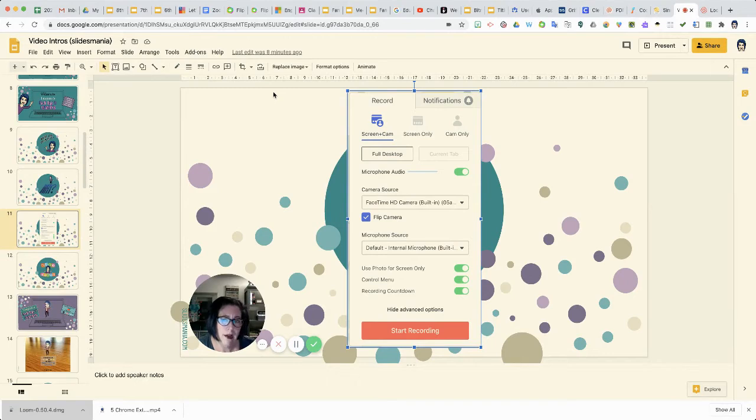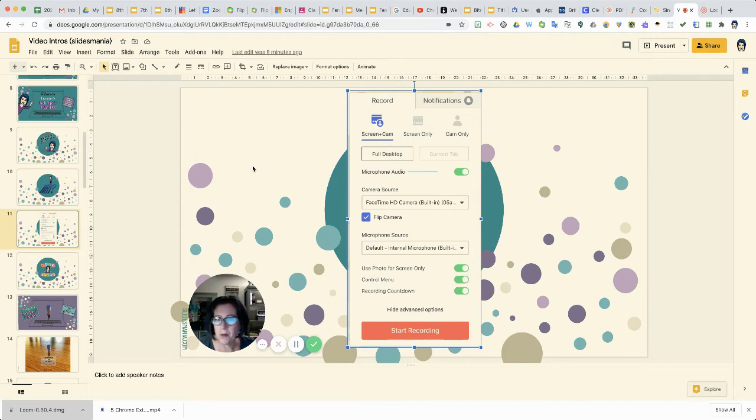There are not a lot of editing options inside Loom. Some of the other applications out there like Screencastify have a little bit more advanced editing options. However, if you are just sort of getting your feet wet and you really just want to practice screen recording or recording a message to a student, just record it. And it does allow you, I think the only editing option is trim.